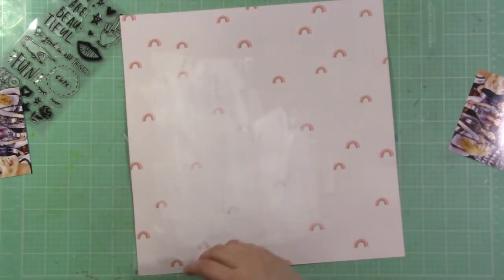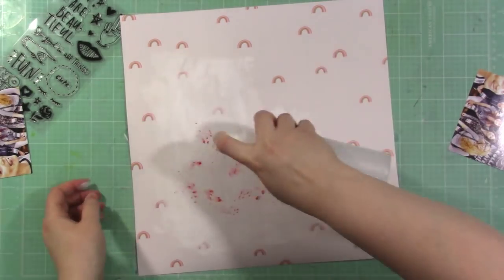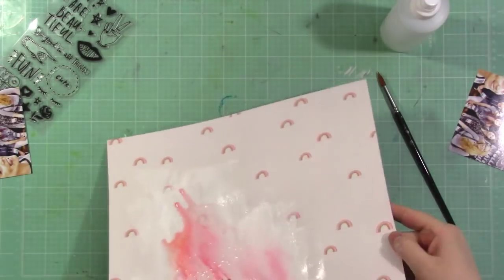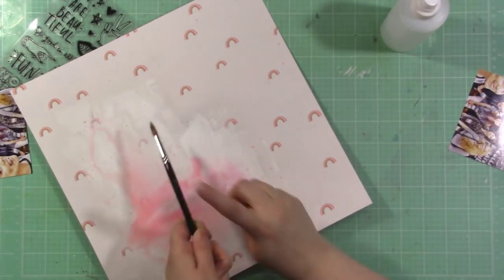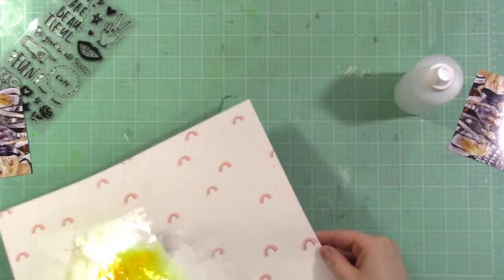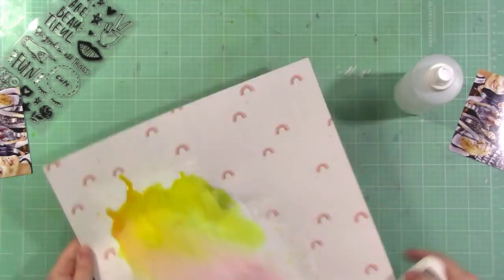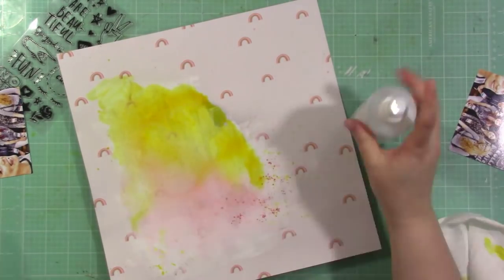So I did that, and now what I'm going to do is I sprayed some water, and then I'm just kind of sprinkling some of the magical shakers on, and then I sprayed a little bit more water, and I'm going to let this color just float around. So I'm just adding more water, and I'm using the paintbrush to break up the little chunks. The powder has little chunks of powder in there, so I'm just breaking those up a little bit. And then I added way too much yellow, I feel like, so I'll go back and add a little bit more pink, but I wanted yellow and pink and then a kind of peachy color in the middle of the two.